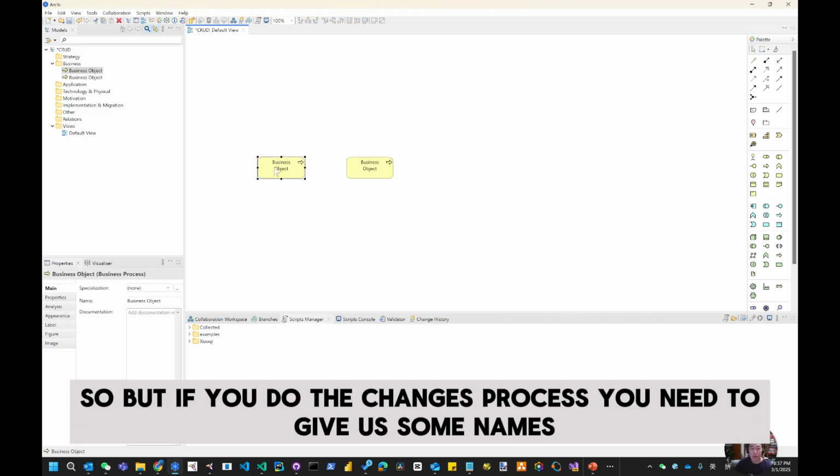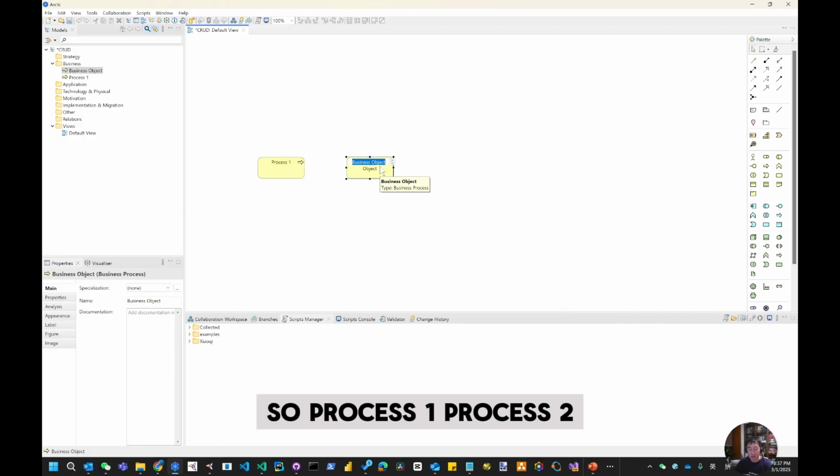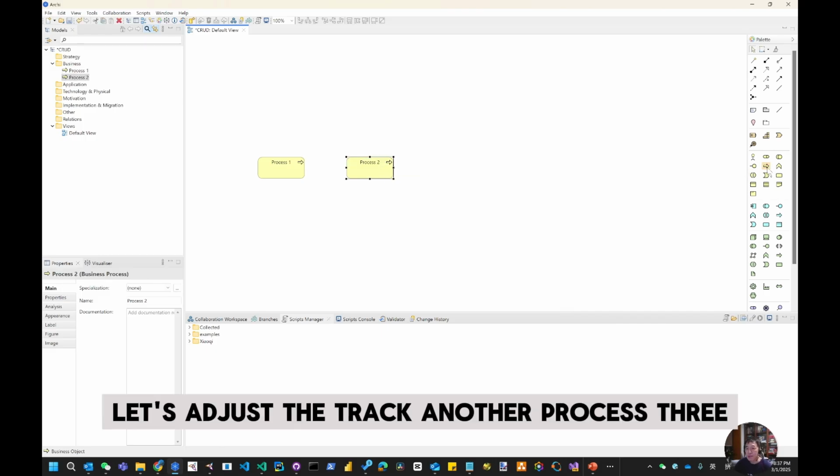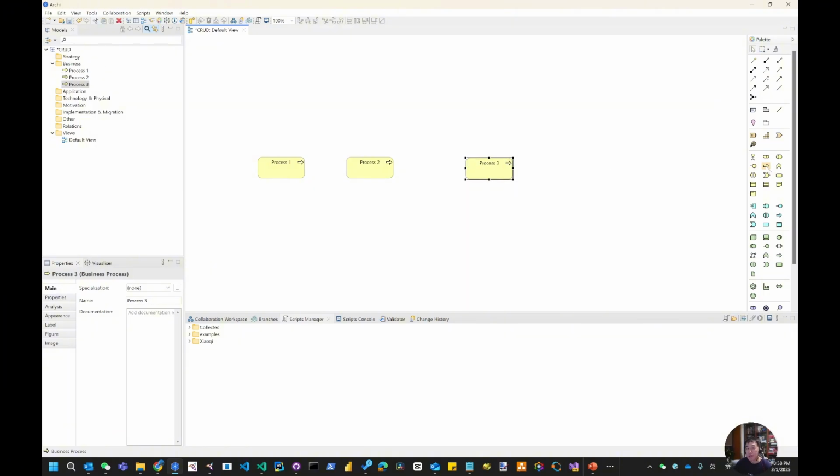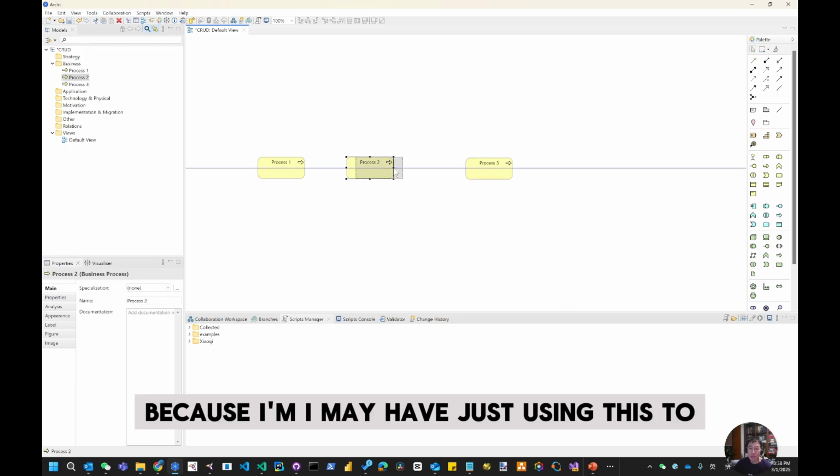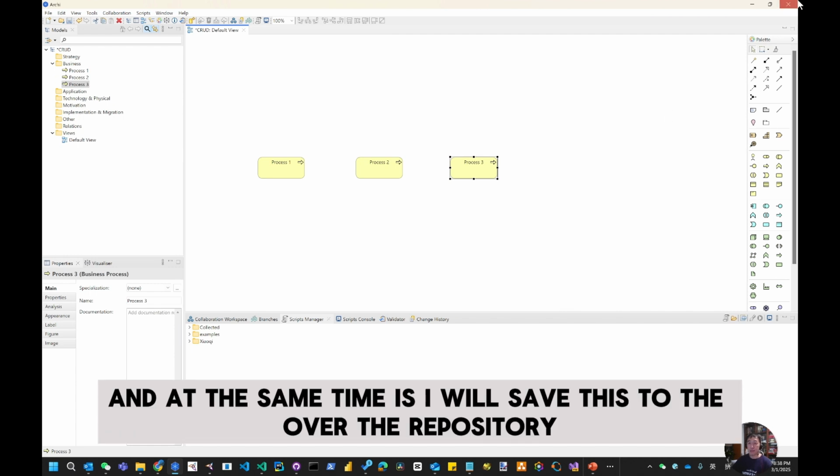If you change it to process, you need to give some names. So process 1, process 2. Let's just drag another process 3, because I may just use these two.